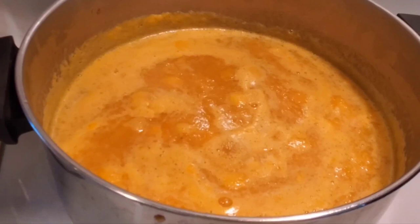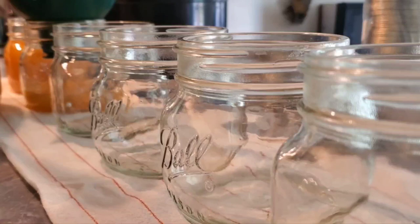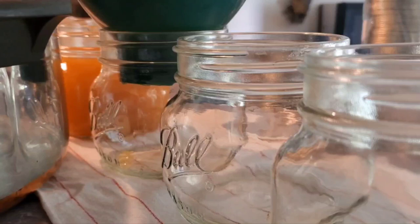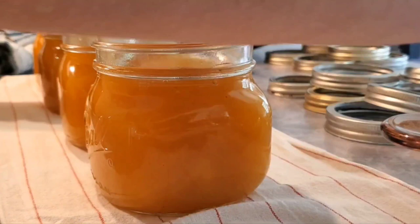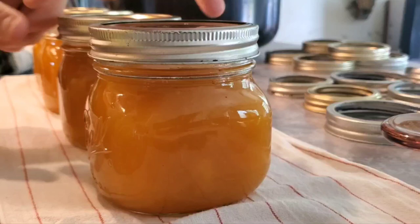Okay, we brought it up to a boil and now we're going to add our sugar. And I'm starting off with 3 cups. Now I'm just going to let this simmer until it becomes the consistency I like. And then we're going to jar it up. Remember, hand tight, not Superman tight, just hand tight.